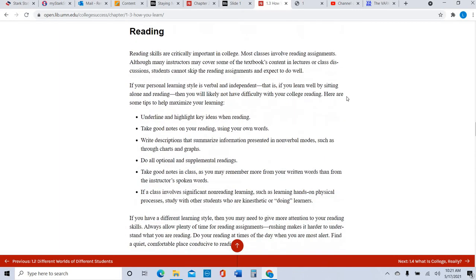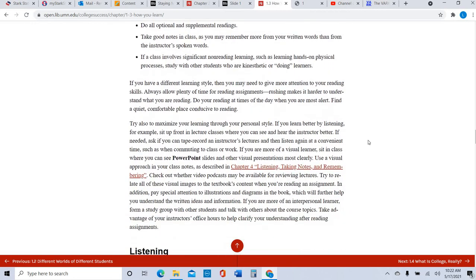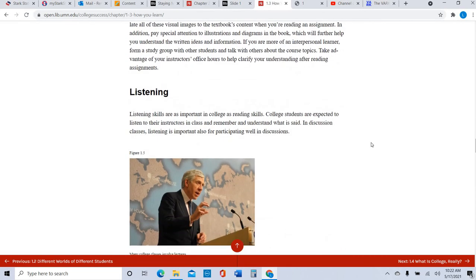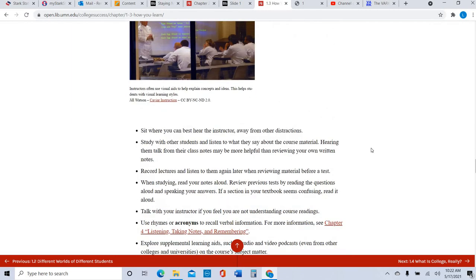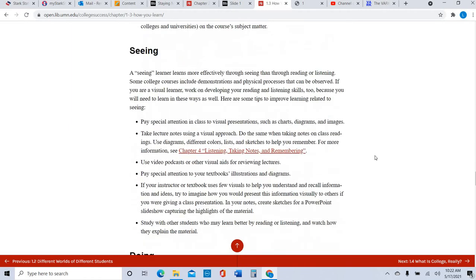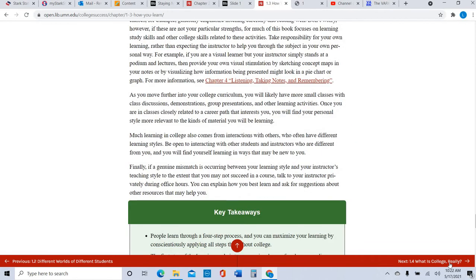This is going to go over some reading skills and tips. I'm a developmental reading instructor at the college as well, and I honestly feel like I could talk about this part for hours, but we will talk about different reading tips and things of that nature. Also, listening skills are an important part of the process, as a person, but specifically as a college student. So this will go over, again, these learning styles.